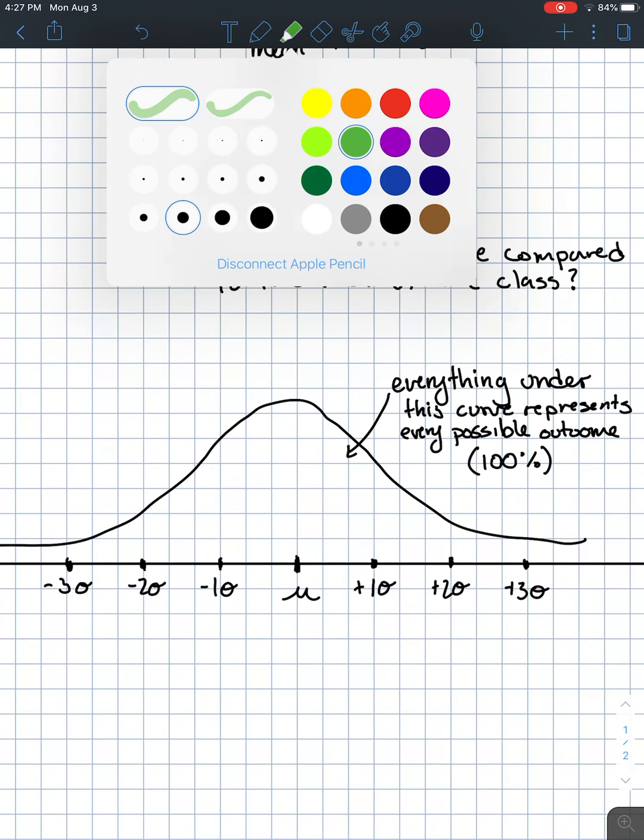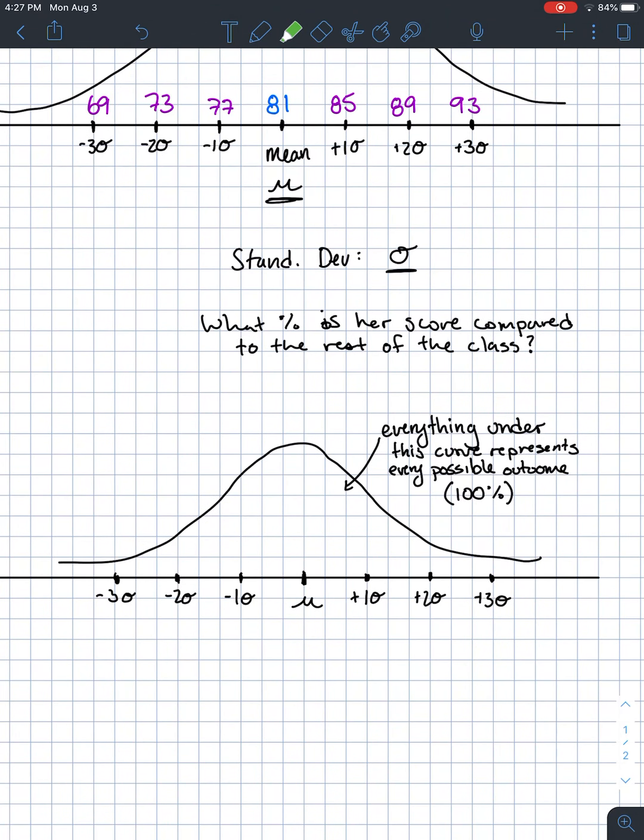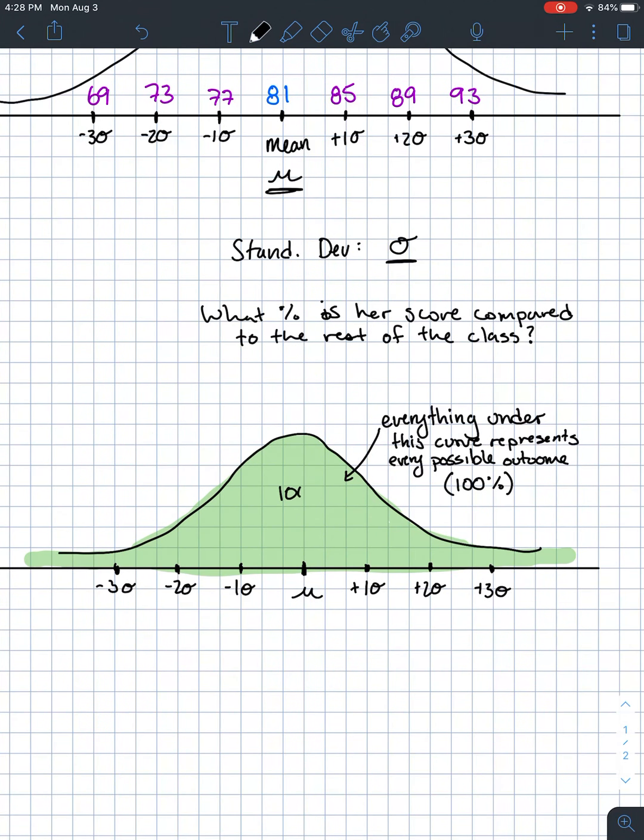So if we look at this, this whole curve shows every possible outcome from whatever we're studying. So in Martina's case, it shows everybody's possible scores. And notice that the curve doesn't actually stop after 3 because there is a chance that something could happen. It's not impossible, but it's very unlikely, is what we're going to be starting to say here. So this here is 100% of everybody. Okay, that's every single possible outcome. So you can start to maybe see, well, we want to try and look at what each section's going to be worth. And by doing that, we have our standard deviations.